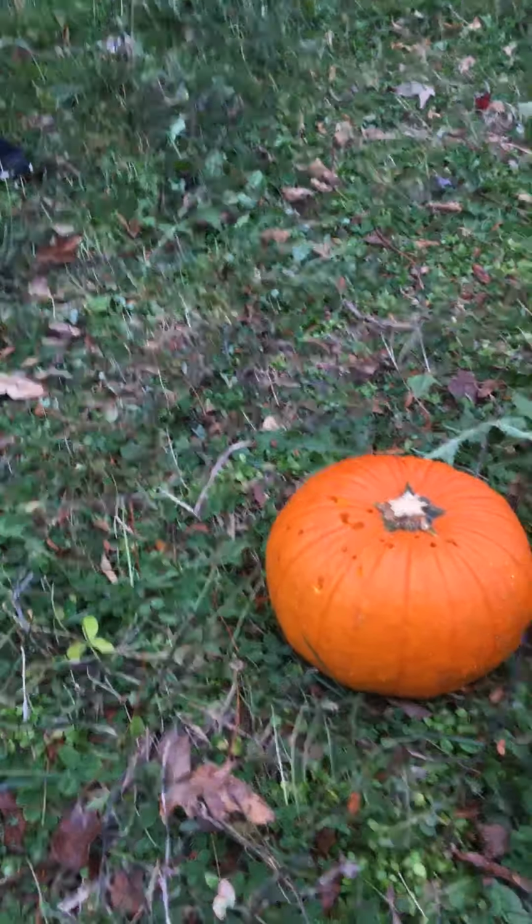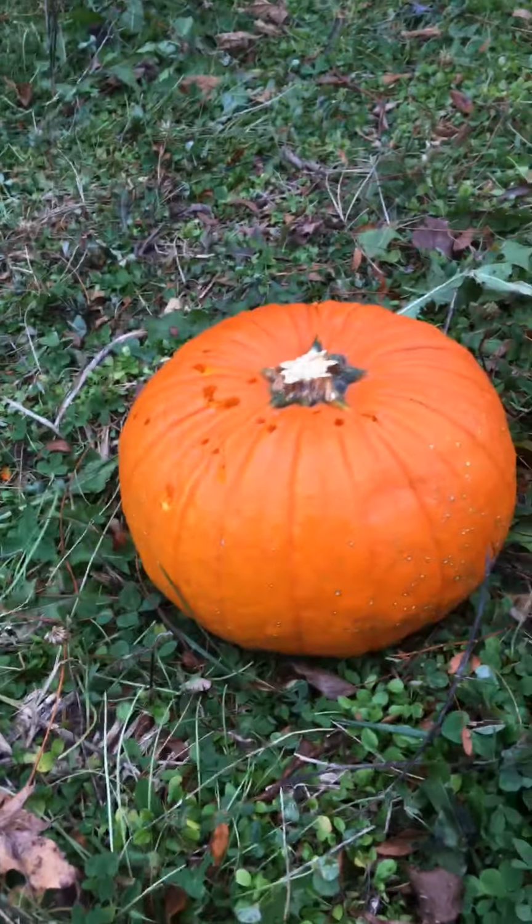Why was it jiggling? Yeah. Hear that sound? Okay. Oh, that dented it. Oh, we got some cracks. Okay. Take two swings, bud.